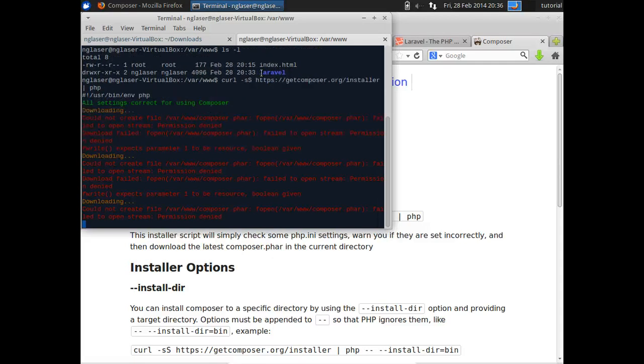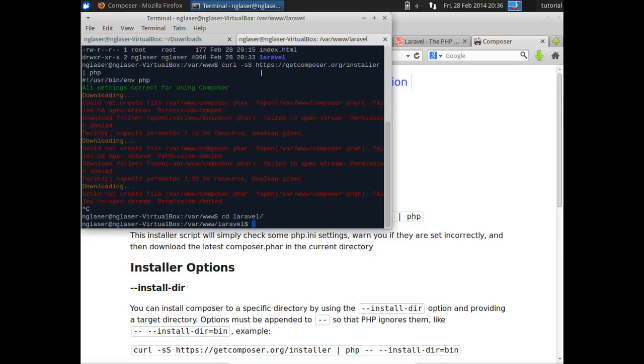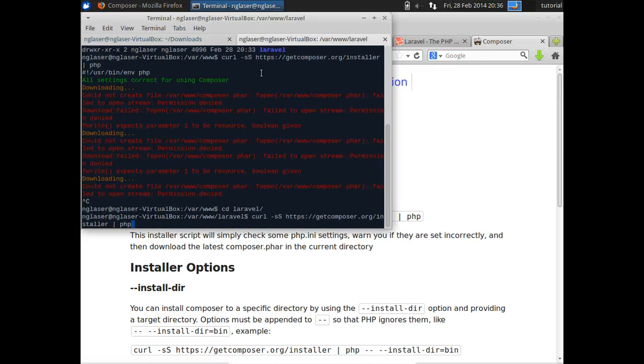Okay, so if you want to cancel a command, and we're going to cancel this one, we're going to say Control-C. The reason is that our user unfortunately doesn't have permissions to do that. So we're going to say cd Laravel, and we're just going to download it here. So Control-Shift-V. I could change the owner of the www folder like I did with the Laravel folder, but there's really no point.